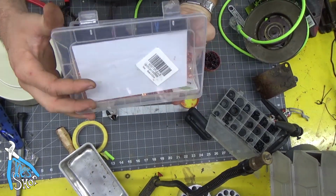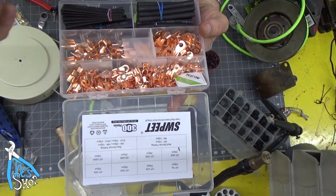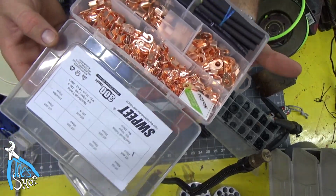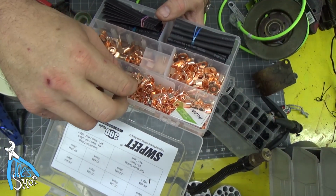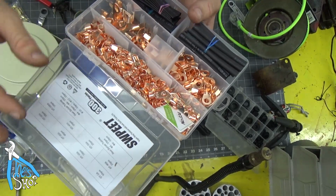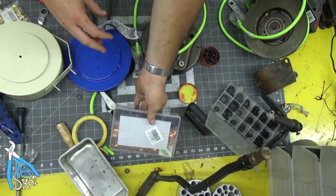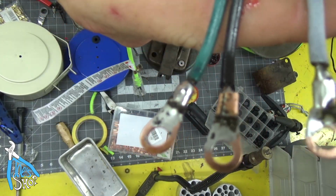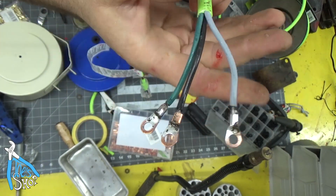I don't want this channel to start looking like a commercial or anything, but this works for me. These people don't give me anything. But these terminals, what is this, SWP? These terminals go with my big cable crimpers. They are far superior to the regular old tchotchke crimpers, the non-insulated ones. These are just much heavier duty. I don't think they were too expensive, but it's so nice to have good connectors. I pinched them down on there and then soldered them on there, so those aren't going anywhere. That's a nice solid connection that I never have to worry about coming loose.